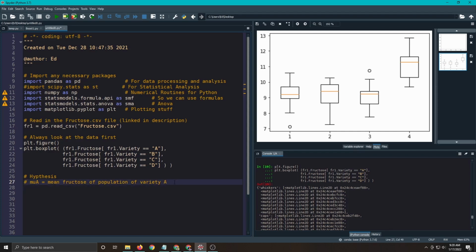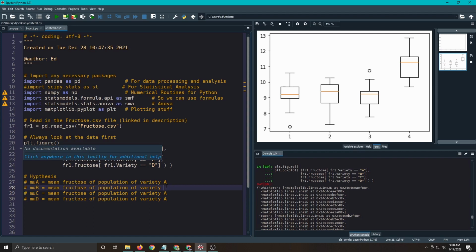And then I'm just going to copy and paste this because it's exactly the same all the way down here. This should be pretty easy for you to do. B, C, D, and copy and paste is your friend, by the way.